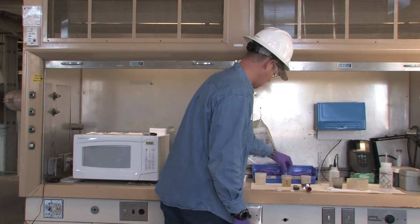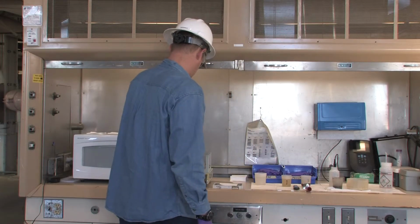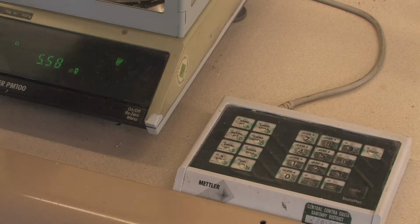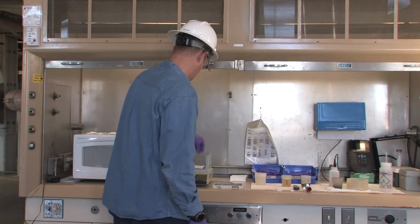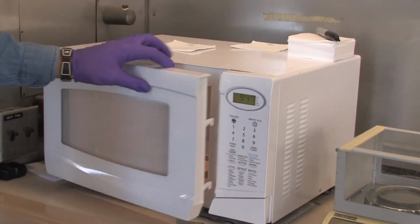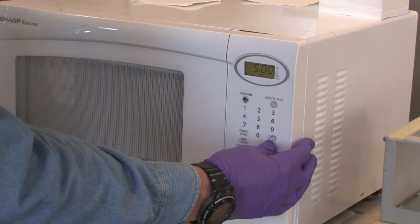Now, apply your centrate sample on the pad using the sample plunger. Be sure to have enough sample on the pad to ensure an accurate final weight. Anywhere from 4 to 6 grams is usually enough. Once the sample is applied, place the top pad back on the sample and press initial weight. After performing this task for all 5 samples, you will place all sample pads in the microwave for approximately 5 minutes.